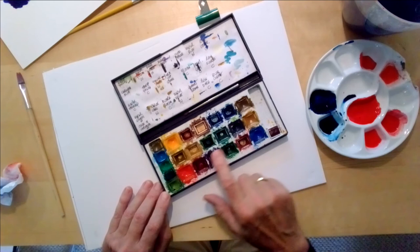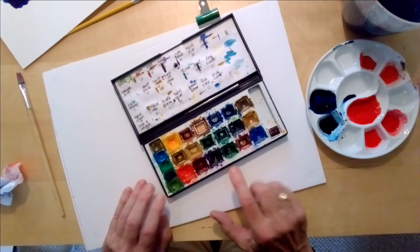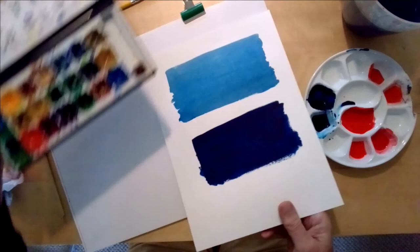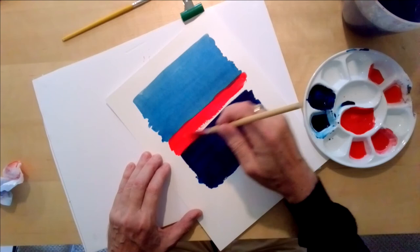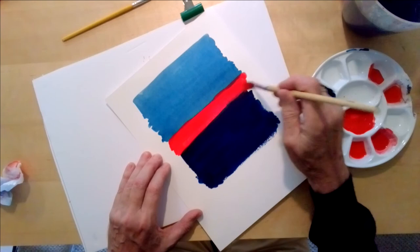We're going to talk about the paints briefly. All the paints are made from different things — they're made from minerals, vegetables (that's plants), and chemicals. Some of them are plastic, some of them are dug from the earth, and some of them are made from plants. The cheaper paints like the Cotmans are all chemical — they are all substitutes for the original forms and sources for the pigments. And look — I just can't resist it. Here's that red going in here, into the blues. Oh it's lovely! And look at what we've got there. This is especially for Colin, who is a big Rothko fan — Mark Rothko, the famous American painter. There we are. We've made a Rothko. Isn't it beautiful?